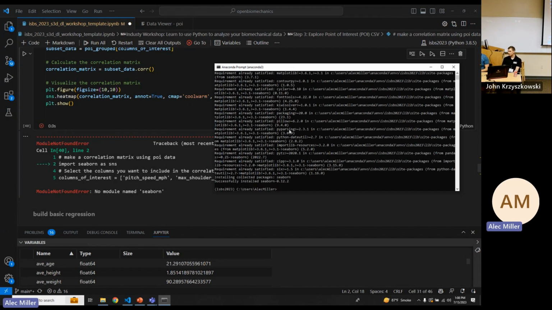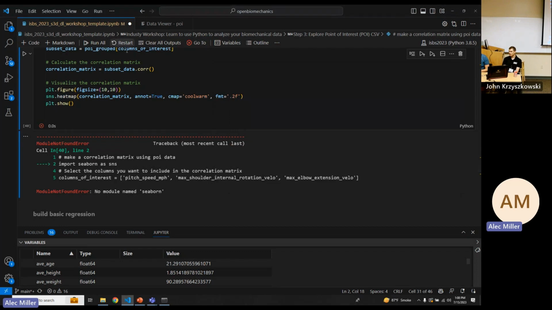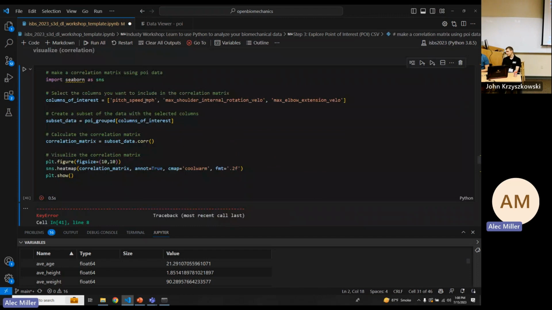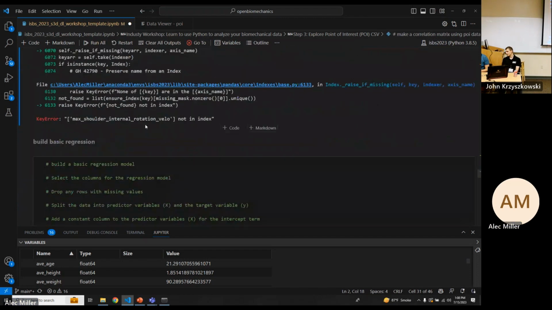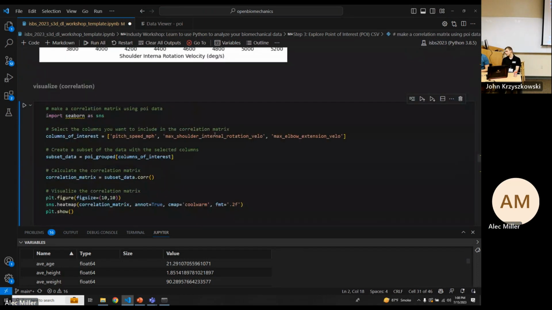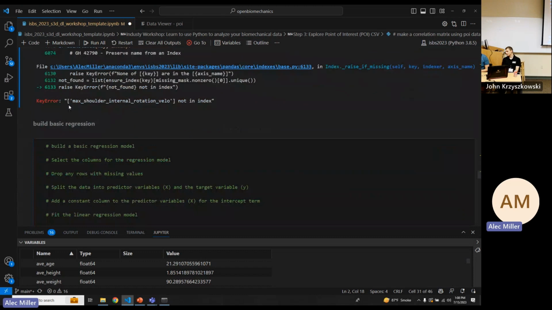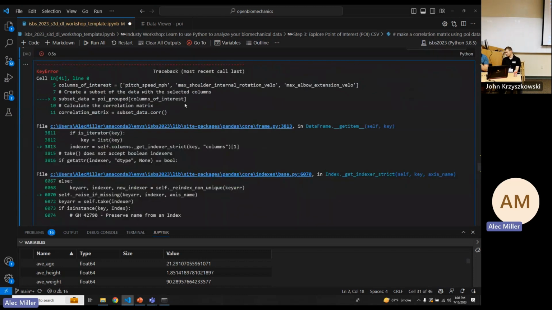And what that's going to do is install the Seaborn package, and it should work. I don't have to restart the kernel. Actually, oh, it didn't error out on the install. It errored out on the same line.